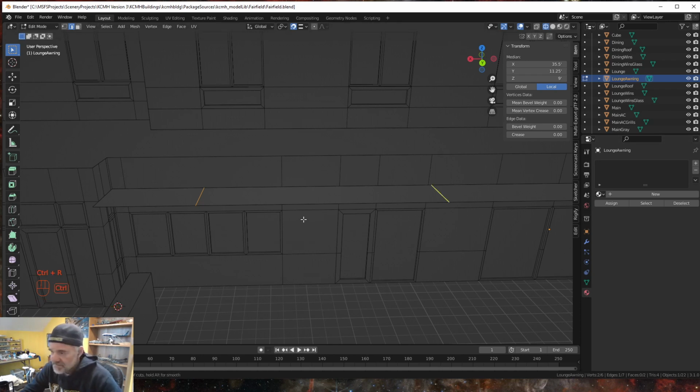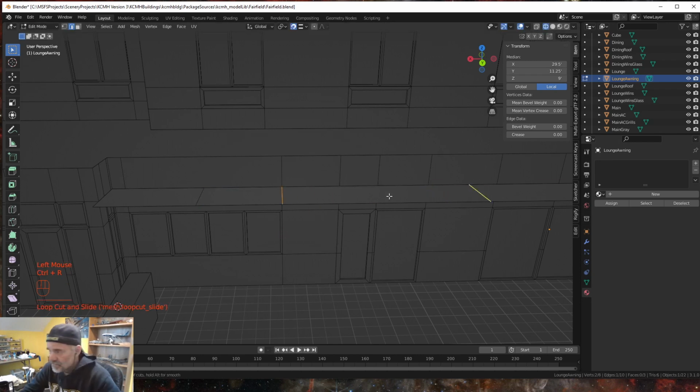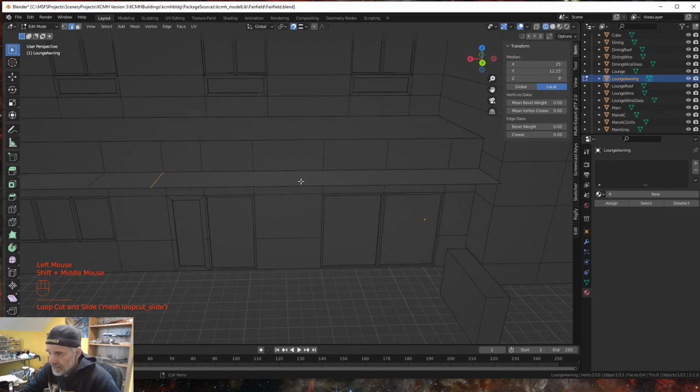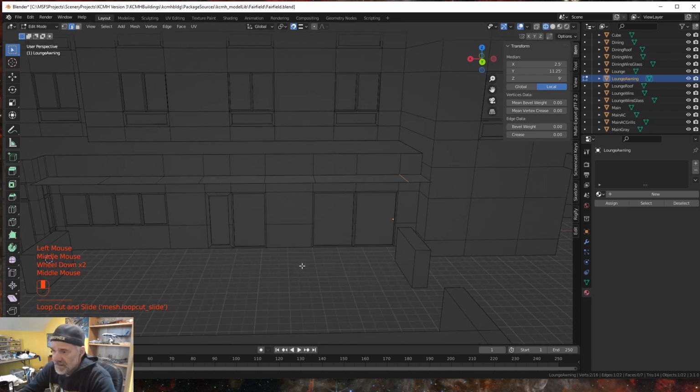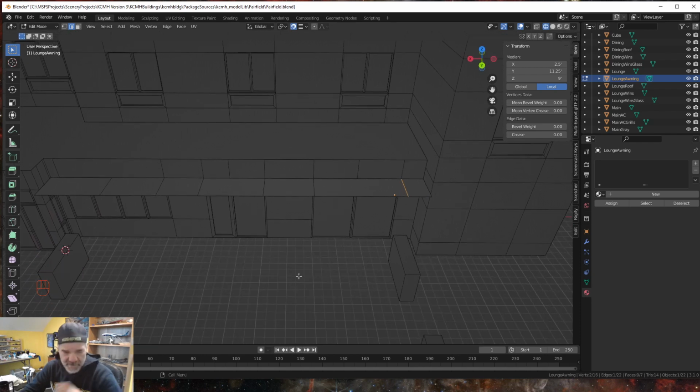So another loop cut, Control R, click, drag that till it matches that. Control R, click, slide till it matches that. And loop cut, Control R till it matches this. Same thing, loop cut here and probably right here. I don't know because I don't have a good photo there. Bam. All right, so that probably will work.